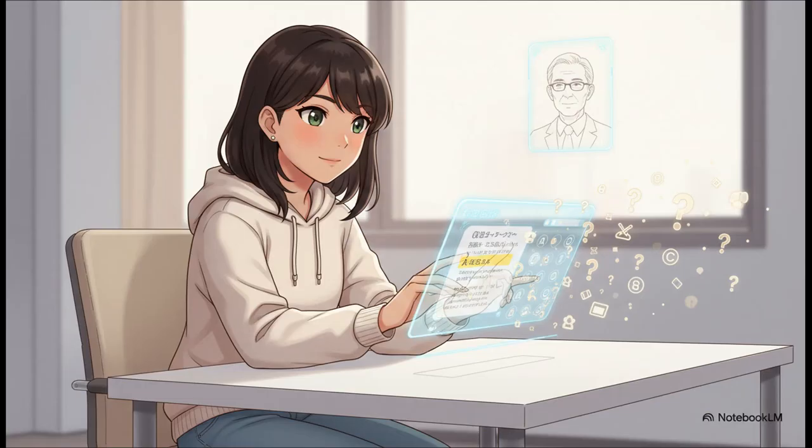So why does this work so incredibly well? Because you're testing yourself before the real test, using a quiz that's custom built from your professor's own notes. It's perfectly tailored to you. And if you use tools like Notion AI, you can do this stuff seamlessly. Just highlight your notes, click a button, and generate a quiz right there. It keeps your entire study workflow all in one place.